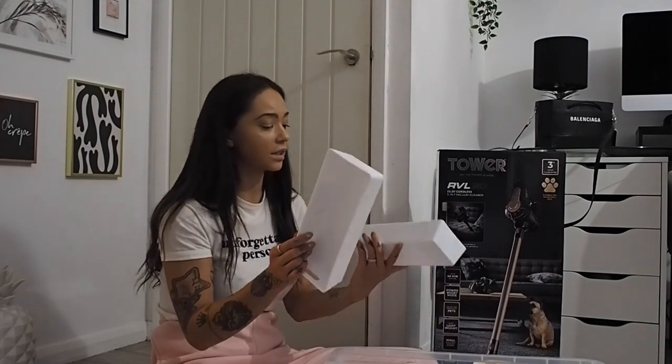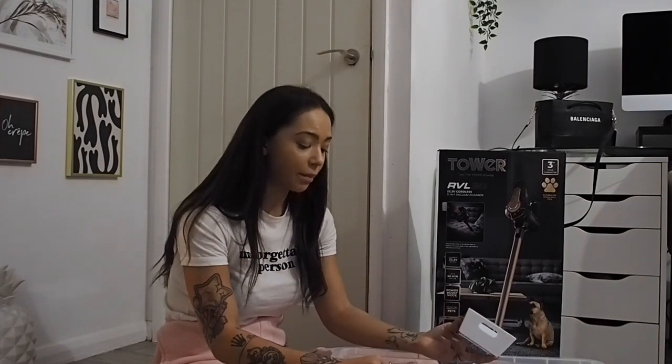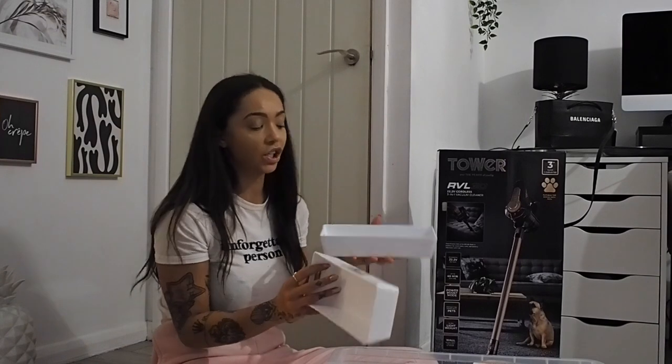Then I got some little trays. I don't know where I'm going to put them yet. However, I do want one to go in the bathroom. So that could potentially be this one, just to put all my skincare and stuff in. I'll show you in a second, but there's just not much. Like I put it in a bag and it all falls over and I don't really like it. And then these two I thought would be great for the kitchen cupboard, so I can put little tea bags and stuff like that in them and just try and keep it more organised.